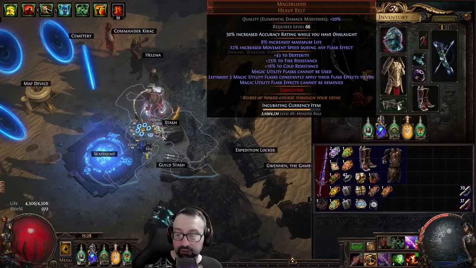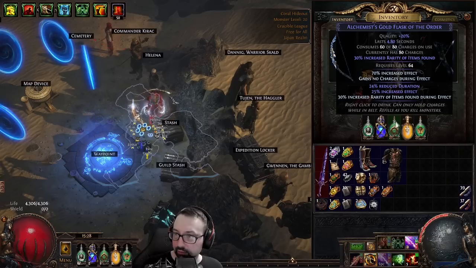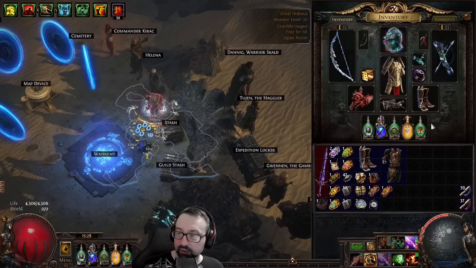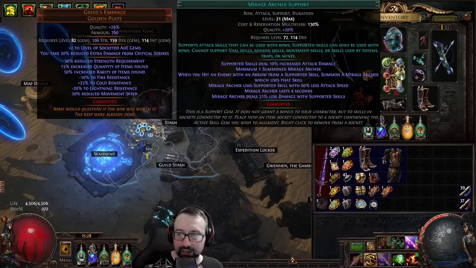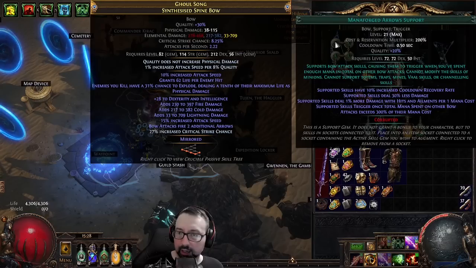Mage Blood, 3 flasks, so we're still using Progenesis and Divination Distillate, and still got the Gold Flask and Quicksilver Flask. I'm just kind of blazing through this because I've already talked about it once or twice before, so please check out the Deadeye video if you want to hear me go into more detail about the gear. Same goes for the gems, so we might as well go through the gems. I haven't changed anything here. Exact same gem links that I've been talking about this whole time.